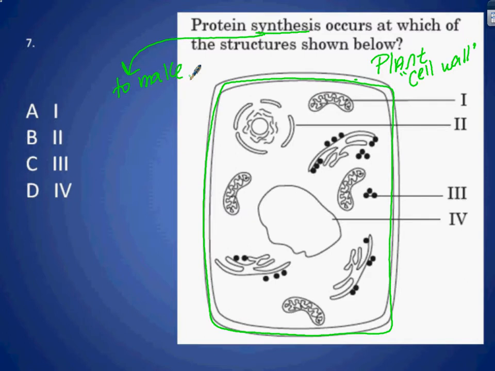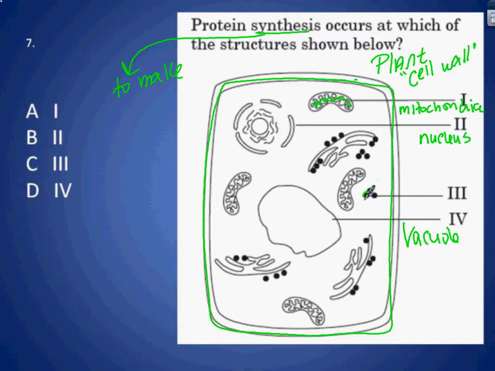So where are the proteins made? Let's look at some things here. We got something here that looks like it's surrounded by a membrane, sort of circular. That's probably going to be the what? Yeah, that's the nucleus. Here we have a sac that's got the little squiggly line, how I always draw it. Got one here, one here. That's the mitochondria. Then we just saw this one, and I think question 5. Membrane-bound sac, the center of the cell, is a vacuole.